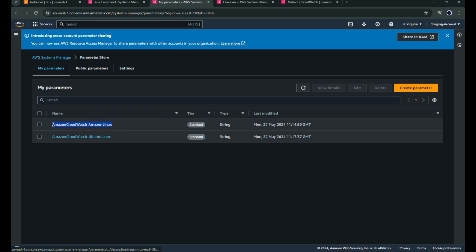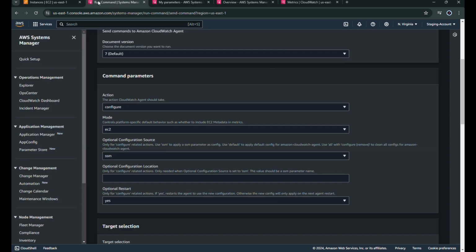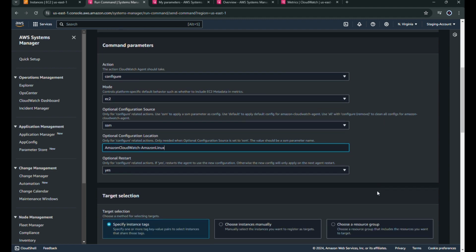Make sure that you're entering this appropriately. Don't make any mistakes when pasting this, okay? Because it will go in the backend and check for this config file, and if you didn't enter it properly, then it will throw some failures.